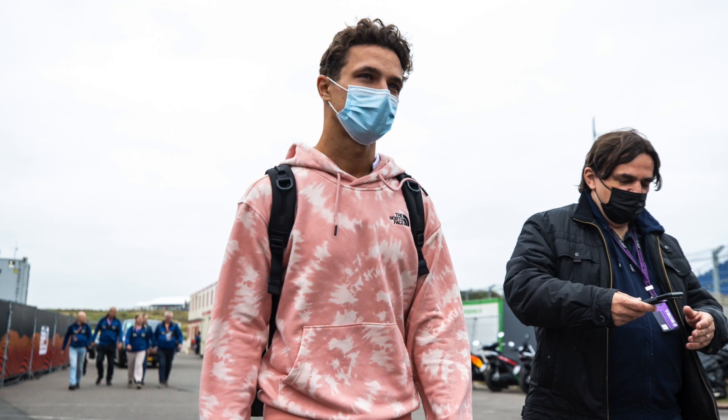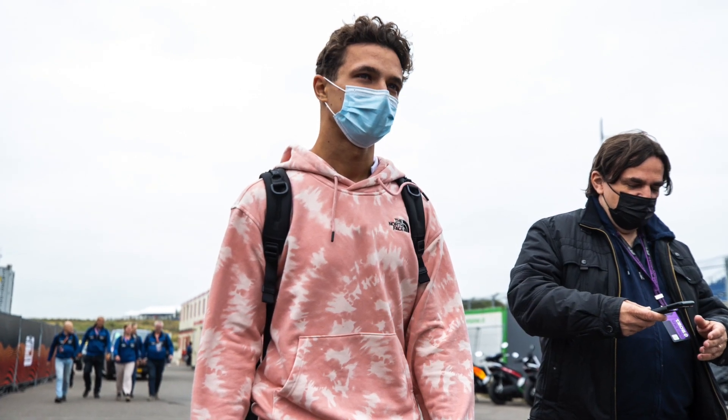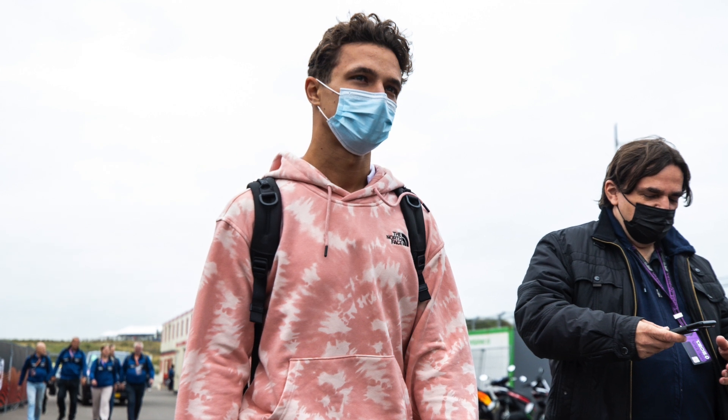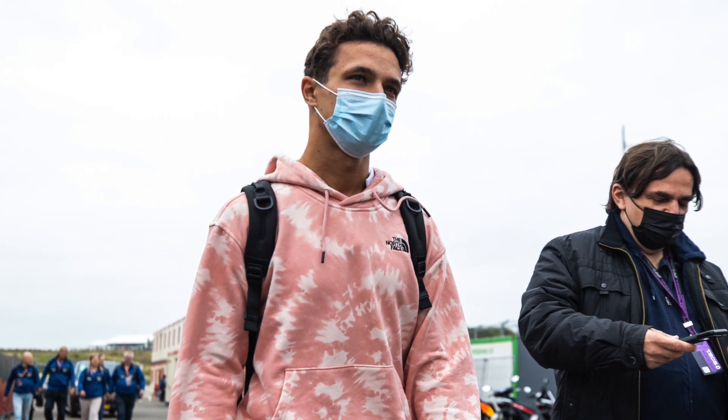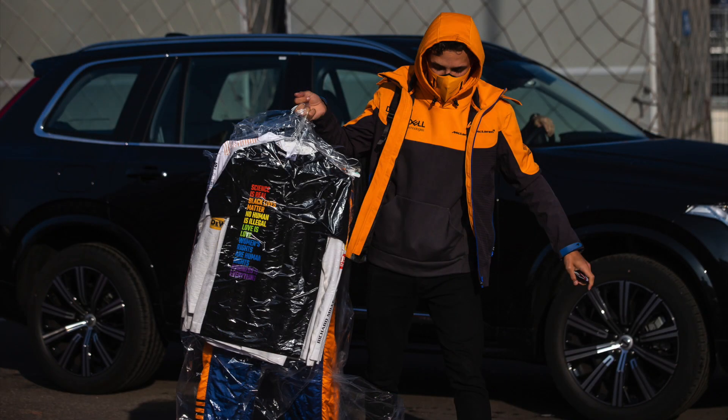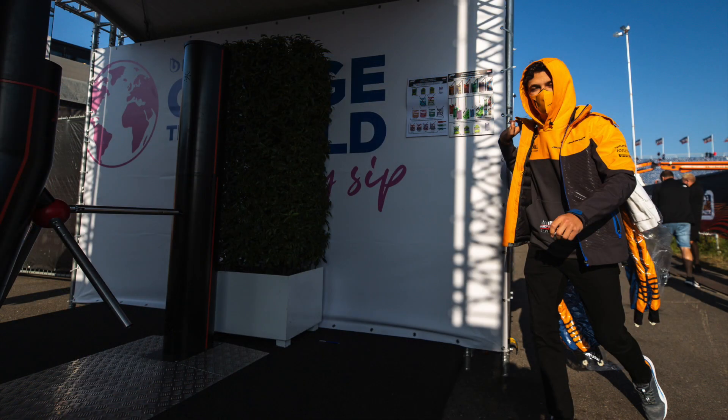I've got written down here: Lando Norris's orange hoodie — yeah, orange, pinky-ish colour. Perhaps paying homage to the local orange-clad fans. This is a North Face hoodie. Today, Friday, he came in with his laundry — all of his race suits in plastic dry-cleaning bags — took some time to get out of the car, and then made his way into the hospitality paddock.